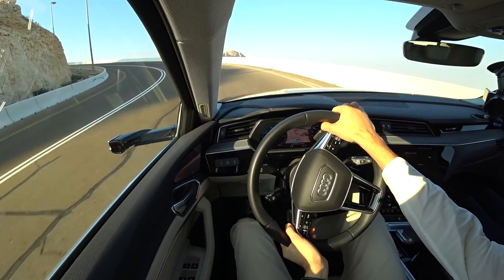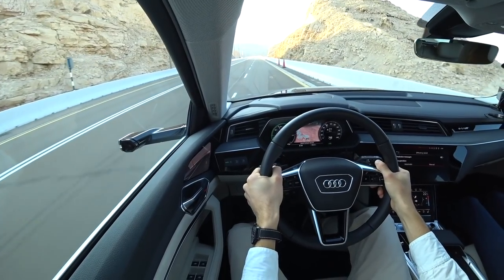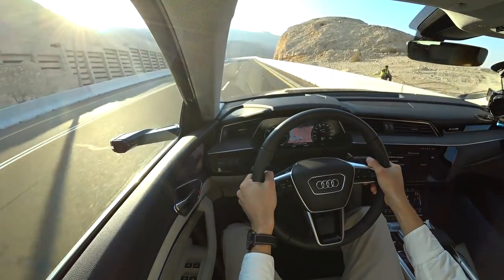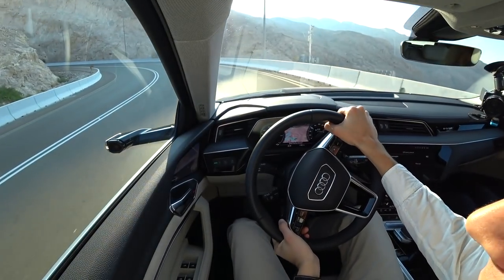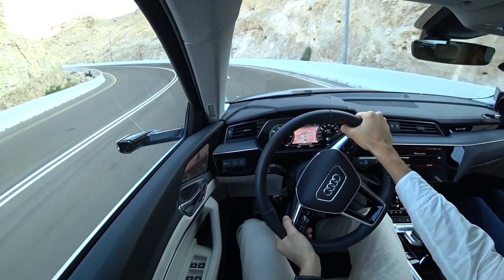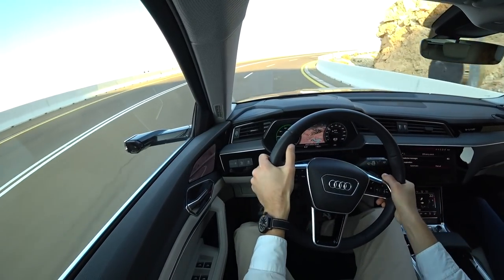Also, just listen how silent it is. So we don't have any engine sound, maybe just like this little EV sound we are hearing. And together with the great noise insulation, it gives me a very calm and silent driving feeling, although it's sporty. And that's definitely fun. And I'm not necessarily missing any engine sound here. It would be maybe a little bit more entertaining to have a V8 sound or something on camera, definitely. But you can still enjoy some sporty driving, and somehow you can also better enjoy the landscape then.